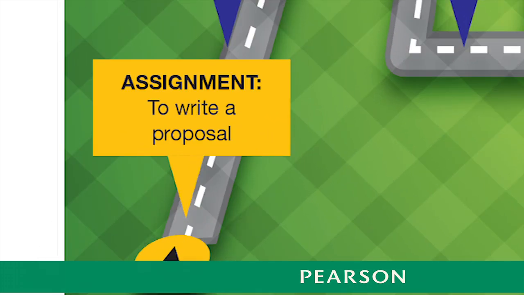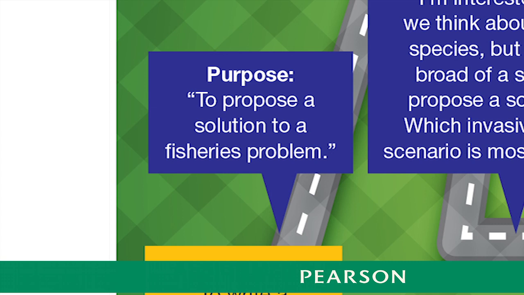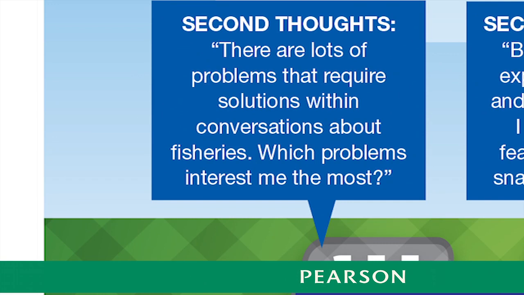Eric begins with an open-ended yet commonly assigned prompt to write a proposal. Given his interest in fish and fisheries policies, Eric decides to identify a fisheries problem and propose a solution for that problem. At this stage in his thinking about the assignment, Eric has found a topic that interests him, but he recognizes that having an idea or a subject is not the same thing as having a strong thesis to support.